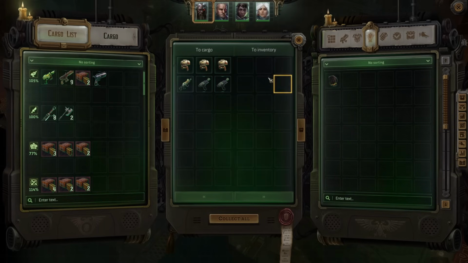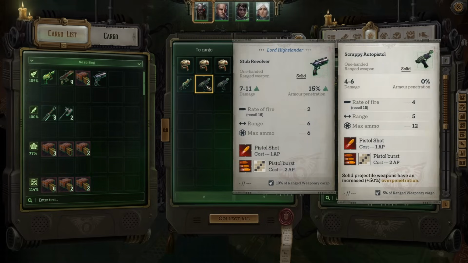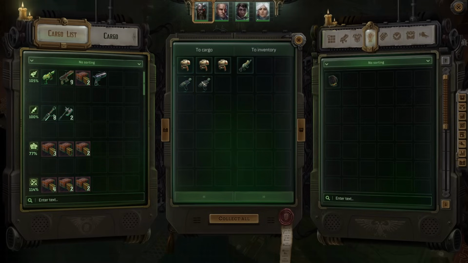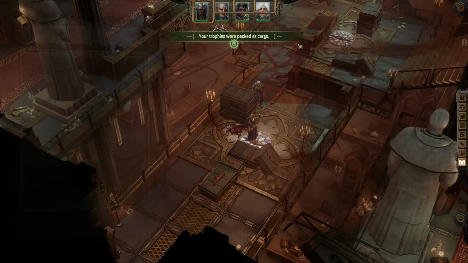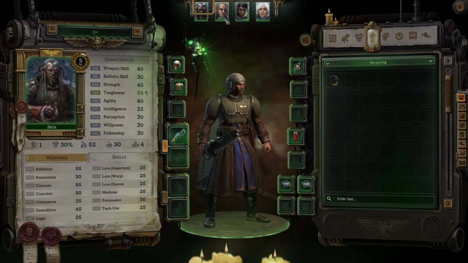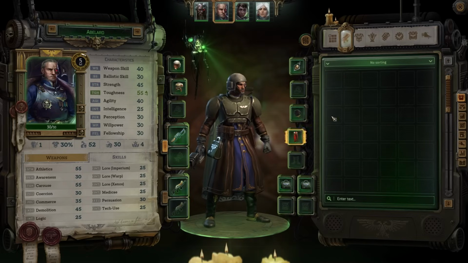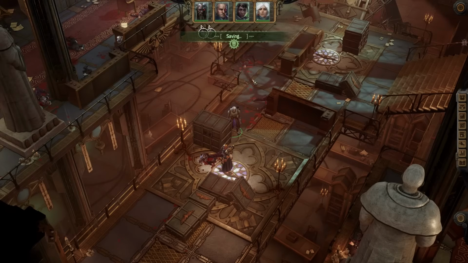Oh, that's right. I forgot I got one of these. Let's make. Abelard needs a ranged option. What does this do again? If you fall unconscious, he's our tank. He's the one most likely, but he's not going down anytime soon. Shouldn't at least. There we go. All right, that's done.